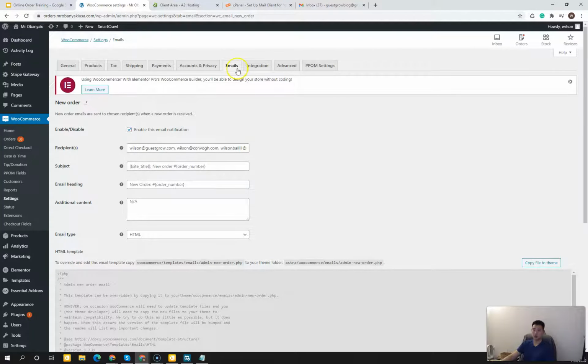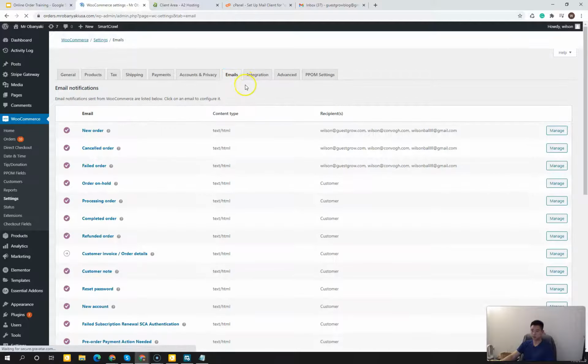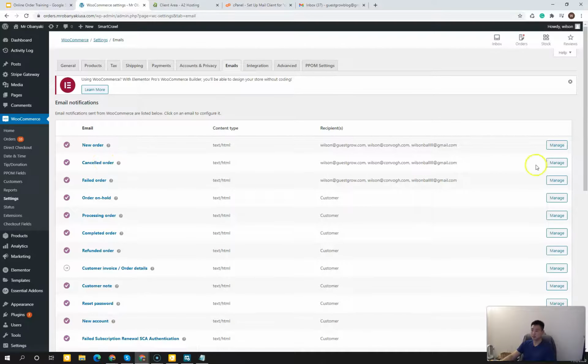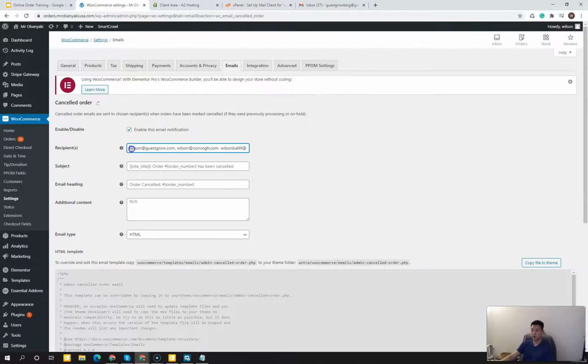Once you do that, you can go back to the emails. You can go to the next restaurant staff email, click on Manage, and then whatever is here right now, you can delete the whole thing, and then you can right-click and click on Paste, or you can type Control-V on your keyboard to paste all the emails here.